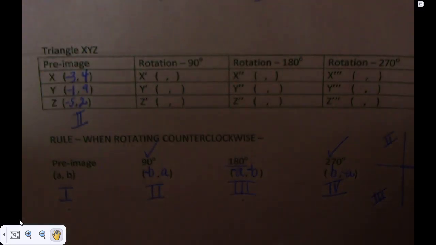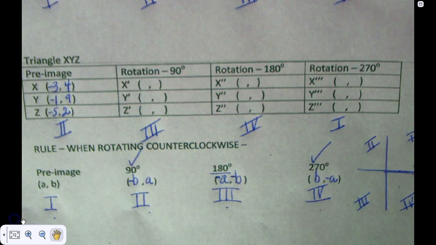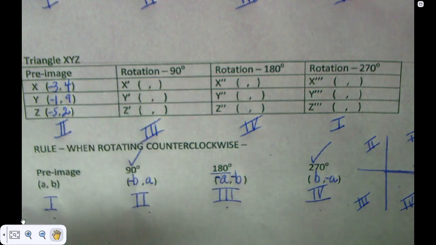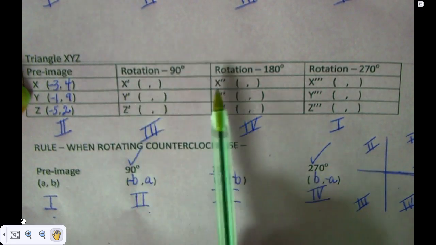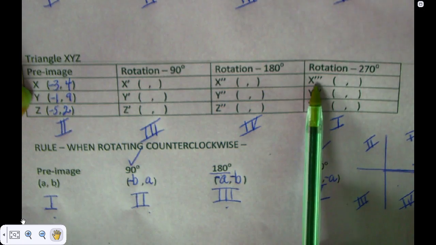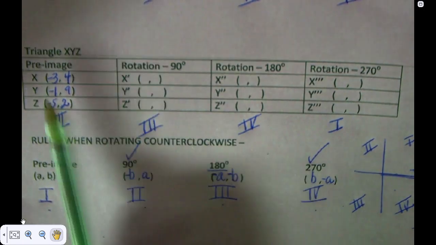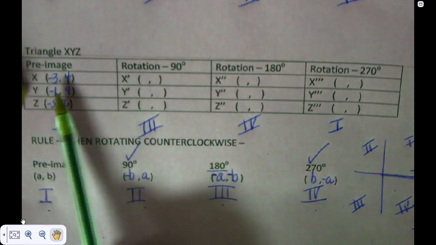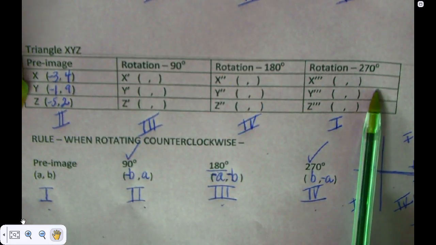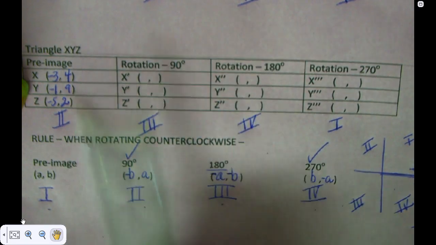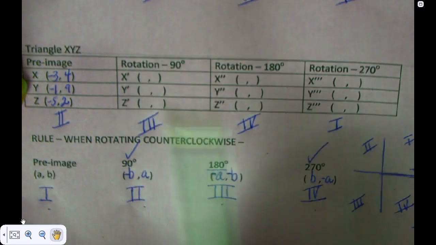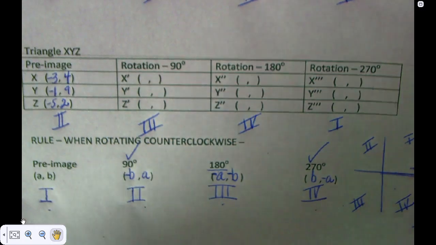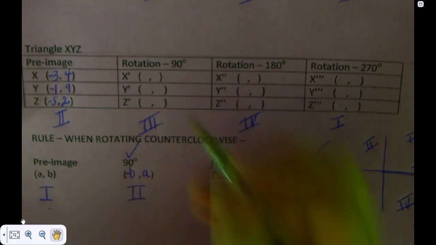Stop the video and then turn it back on when you're through with the chart to check. I forgot to mention this. I know you probably noticed, but on the charts on this page, I went ahead and did X, X prime, X double prime, X triple prime, because I just wanted you to see it one time where you might do several rotations in a row. I would hope you didn't, but you could. And if you did that, the first rotation would be X prime, X double prime, X triple prime. Okay? So what'd you get for the first rotation, 90 degree?